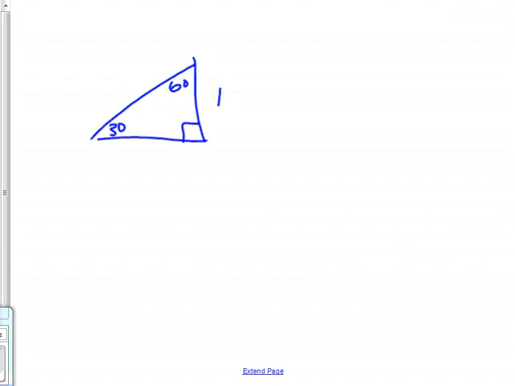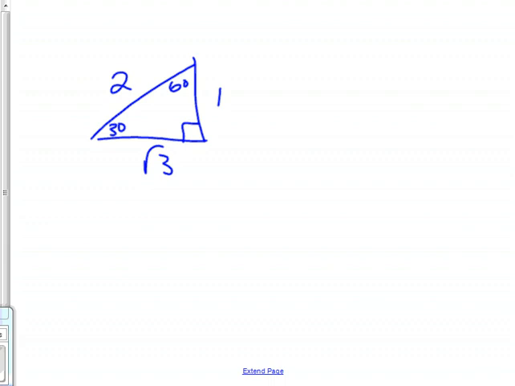Now, this was one that you probably memorized back in geometry. Can anybody remember what the other 2 sides are without having to do any math, just plain memorizing? Anybody got them? Okay, I want to note that nobody is confident enough to raise their hand. And this is the #1 most important triangle that you need for this next 2 months. Memorize it. It's 1, and this one's 2, and this one's square root of 3.